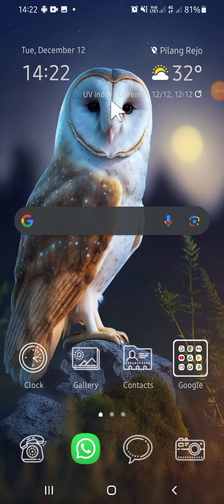And in today's tutorial, I'll be showing you how you can rename a photo or video in your gallery of your Samsung phone. Alright guys, first of all, go to your gallery application on your Samsung phone, and this is my gallery application, so I'm tapping on it.